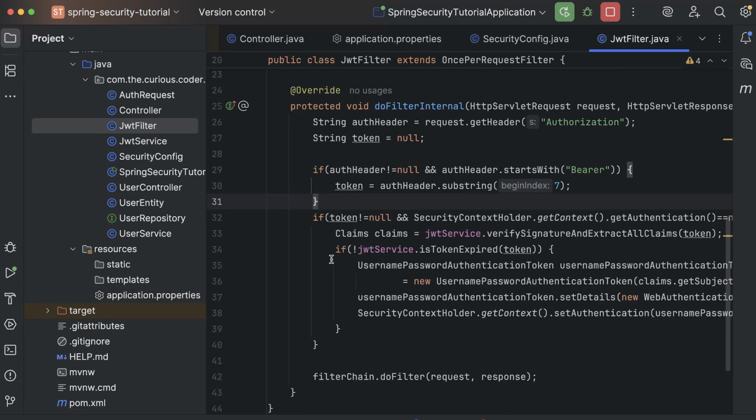But that kind of beats the stateless thing, because if we are making a DB call again and again, then what is the point of having JWT? Okay, but you have to sacrifice something. Either you can sacrifice that DB call or else you will face this issue that I just told you about. That if someone deletes your user, then also the JWT token is still valid until it is expired.